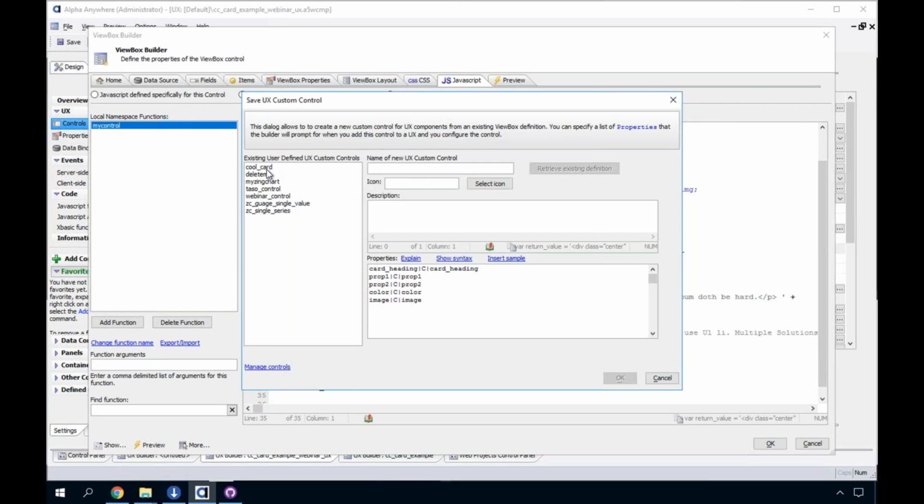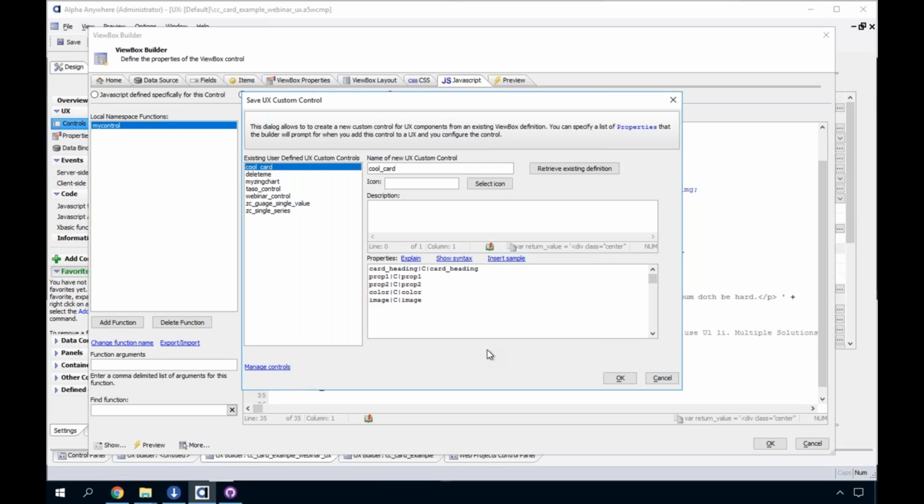Now, if I want to update this card and restore it, I would click here, it would bring it up, and then I would click OK, and it would basically take my prototype with any changes I made and recreate my custom control. So when you want to edit it, you have to load it up in here and then retrieve the existing definition and click OK, and it'll overwrite your current definition with the updates that you've made. Because once it gets saved as a custom control, it stays that way until you go through a process of replacing it.